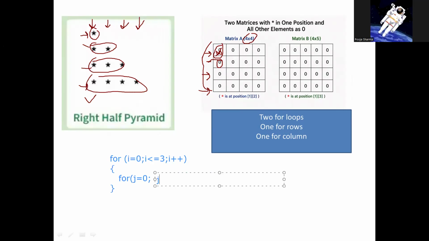It should be less than or equal to your I value. That should be your code. J plus plus. If you do this, whatever the value of I, it will print that many values. Okay, let's see how we will achieve this through programming.